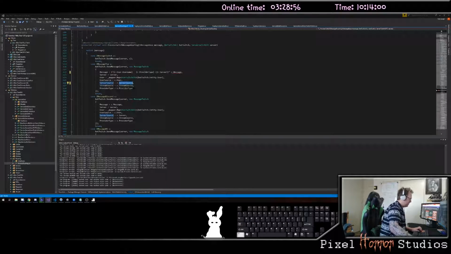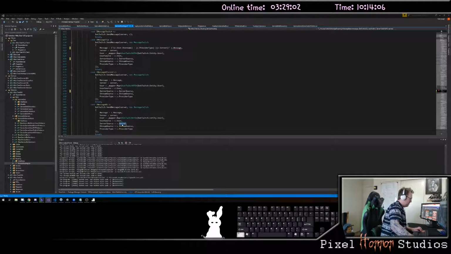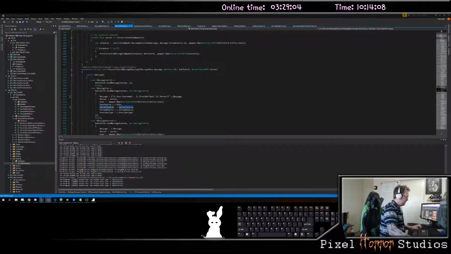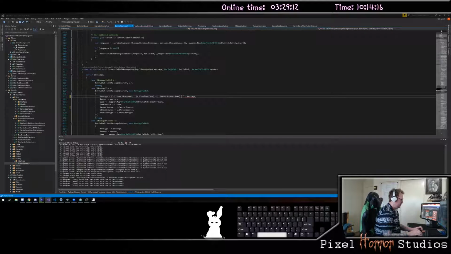I guess you could do that, right? And then you want to say server source dot name. And then you want to say your colon. And then it's going to be your c dot message.